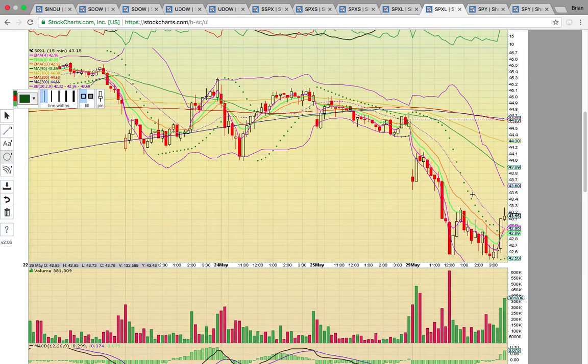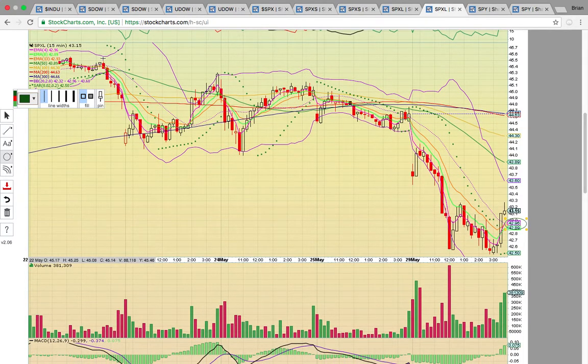Okay, let's look at the SPXL 15-minute chart. You can see how this turned bullish into the close. It got above that middle Bollinger Band. Tomorrow it'll be in play if it can stay above 42.96. That's also the mental stop loss level. If it was to drop below that level and that level turned into resistance, it would be a risk to hold.